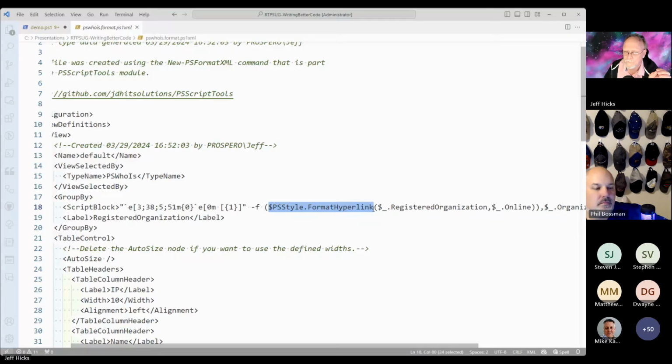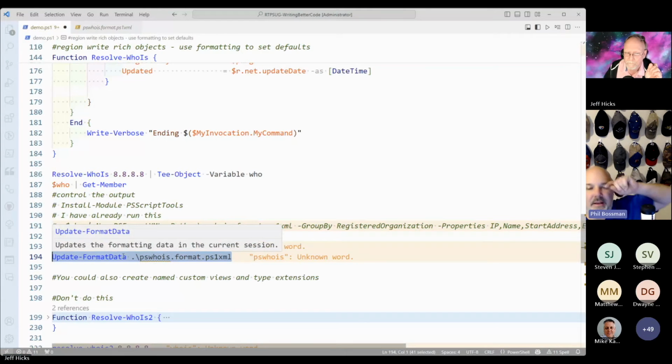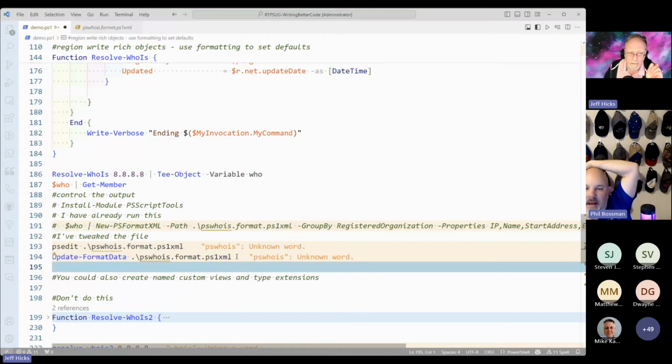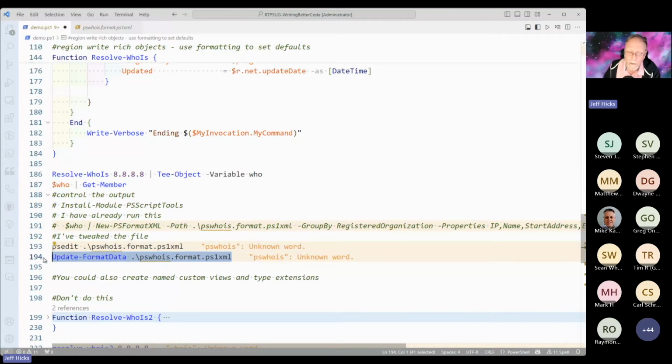But then you need to load that PS type so that you can format it, right? Right. You would need to have code that runs this Update-FormatData. That's the piece I missed. Okay, the Update-FormatData of that type so that you can have it for later on. I got it. That's correct. And in a module, there's a section in the module manifest where you just specify the formatting files and they get loaded.